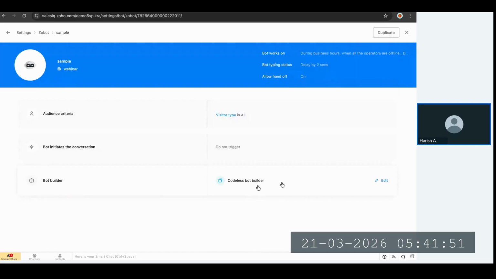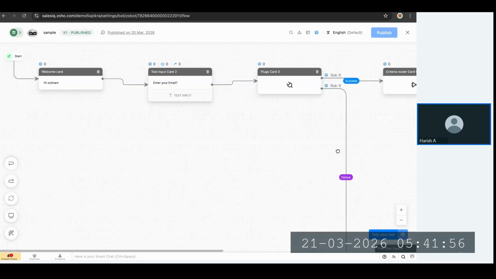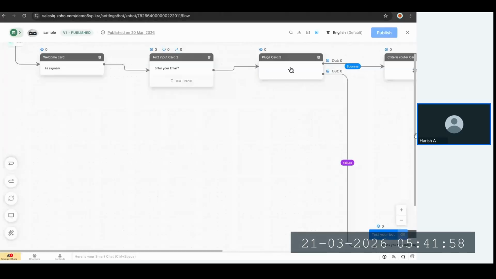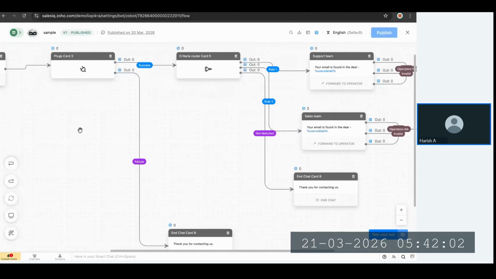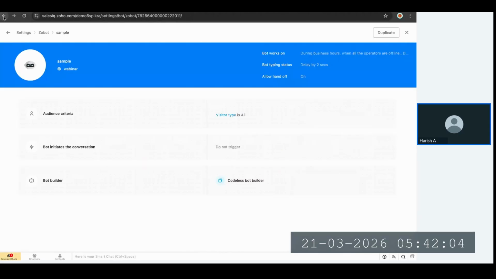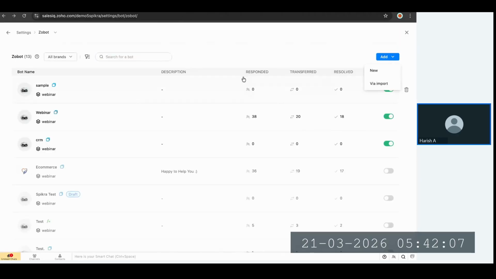So this was just a simple one created for that. Okay, it was already created. We will get into a new one. We'll add a new one.